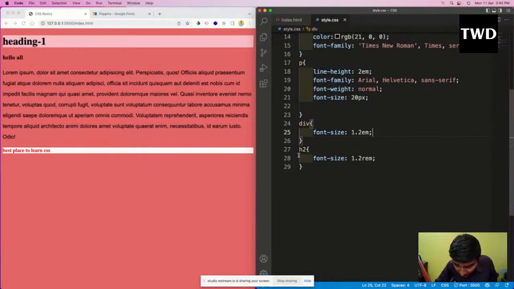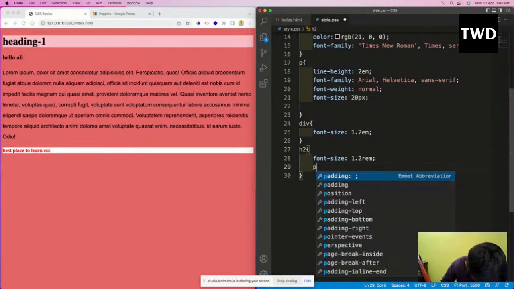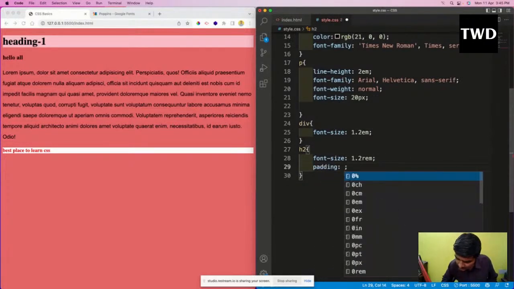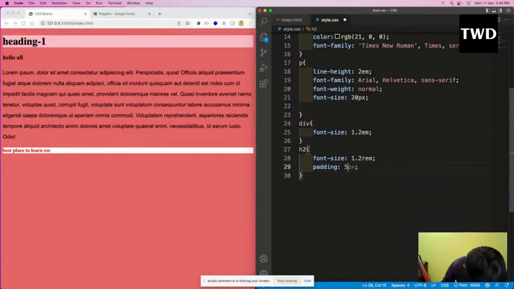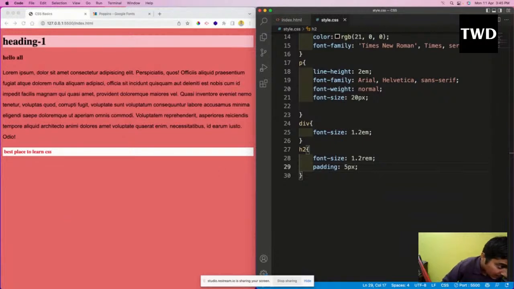So let's add some padding in H2. What is padding? See padding, the difference, the gap between the line, the space around the content, it is padding.